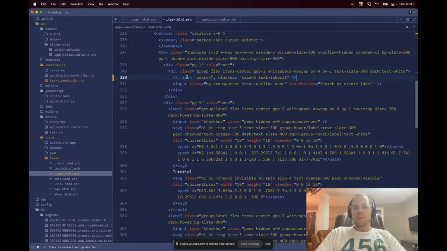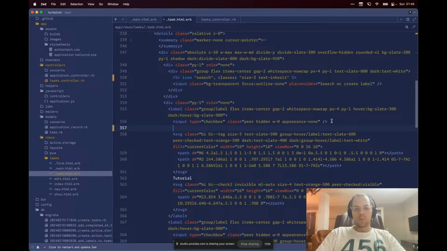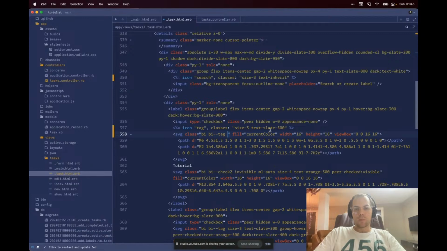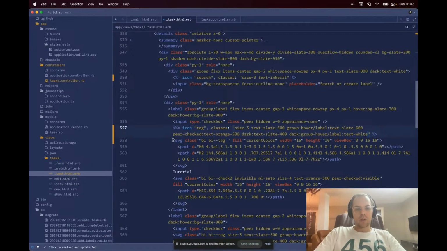A reminder, this is our little view helper, which uses our SVG sprite file. Ooh, no, we got all this. Whoops. Let's not miss any of those classes.